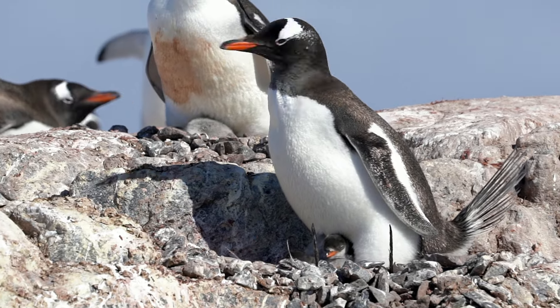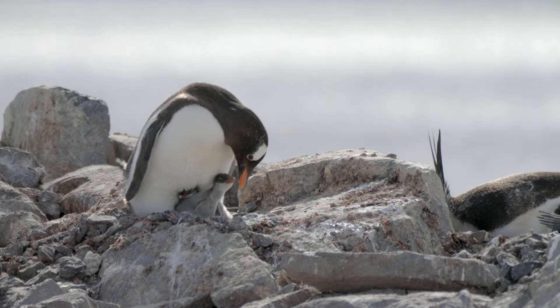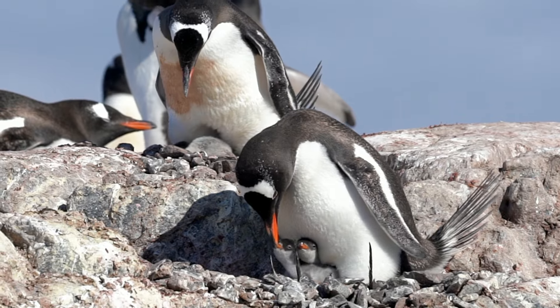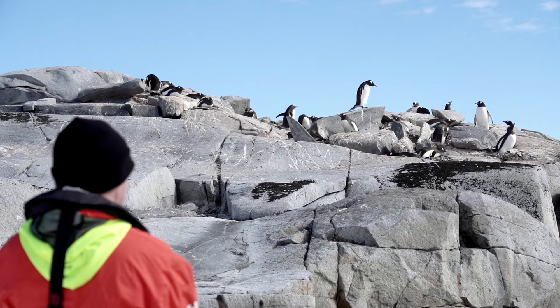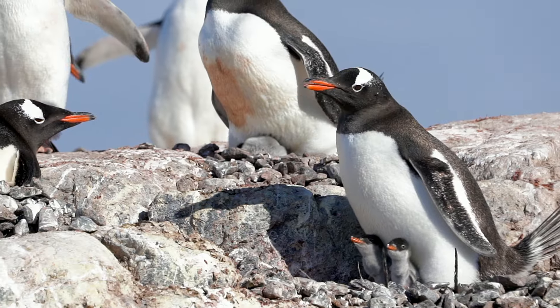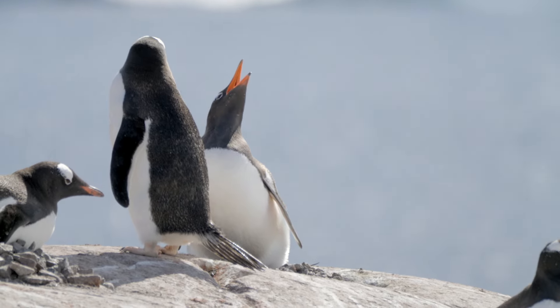Are they young with them at the moment? Yes. The chicks have just recently hatched, so this is really exciting today because these are the first chicks that we are seeing this season. They are a little bit late this year. Considering they've got chicks and things, they don't seem particularly stressed by human beings being quite close to them. Penguins don't know humans as a threat as long as we keep the safe distance from them.